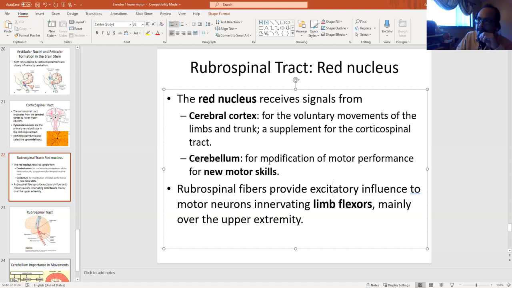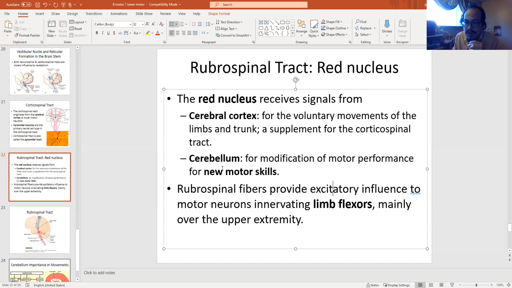So basically we need to get the information from the cerebellum. The cerebellum, in fact, also receives signals from the cortex. So the cerebellum is important to influence our body balance and muscle tone, as I mentioned before, because it gets information from the vestibular apparatus and the cortex. So the cerebellum is the one knowing what the brain wants and also knowing our body balance condition. So it has these two pieces of information, integrated together.